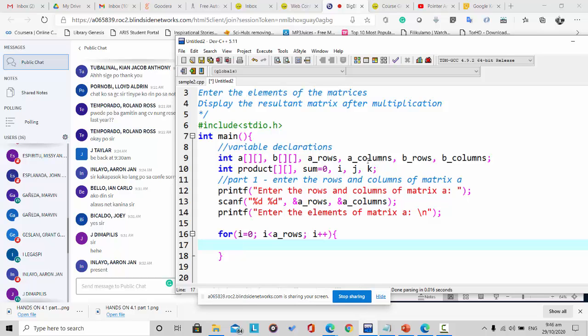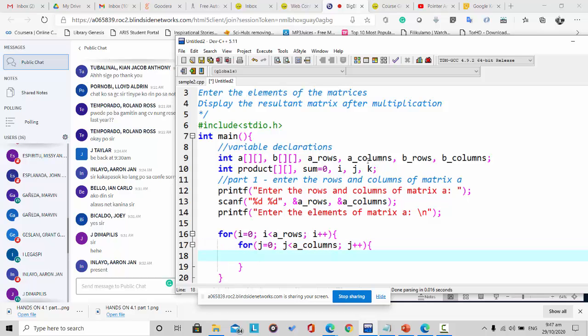For the second loop, to loop on the columns, we need to use the j variable. j is equal to 0, and j is less than the columns, so we put here the A columns, then j plus plus, and another grouping symbol.